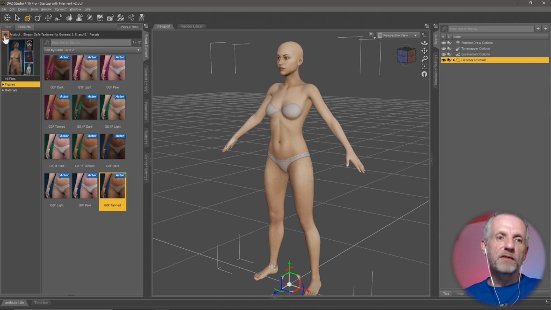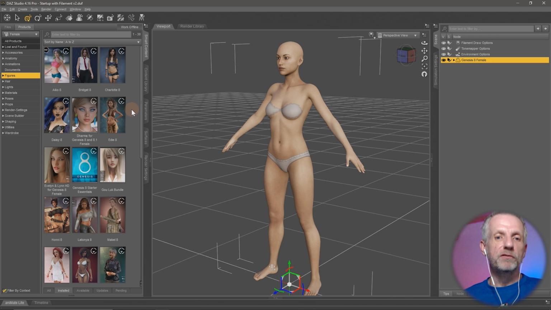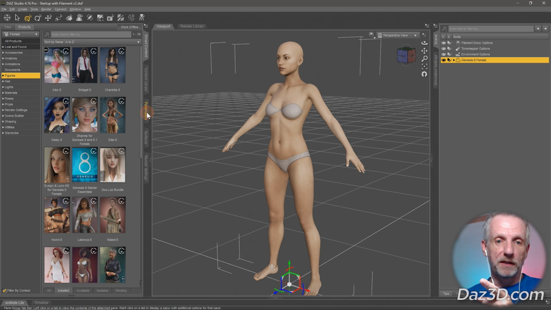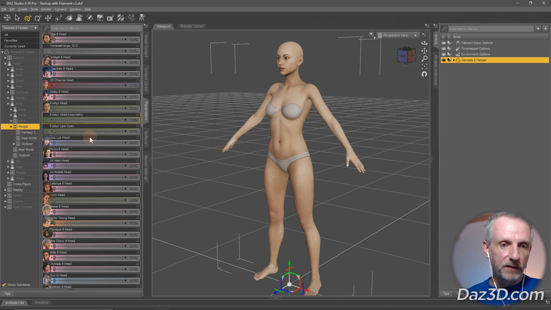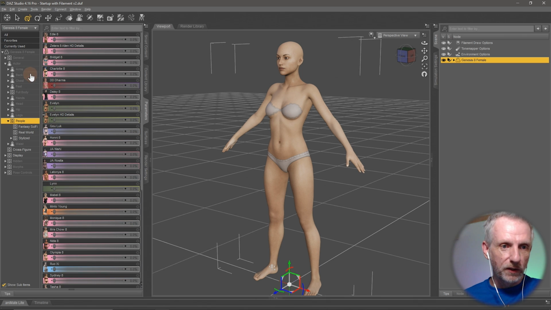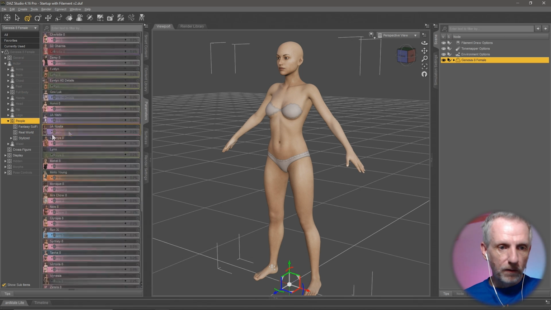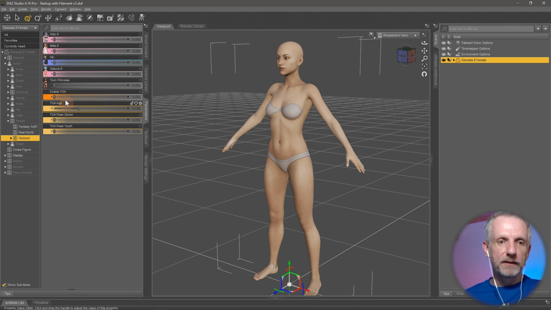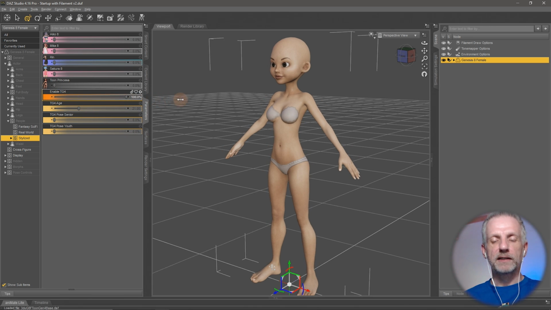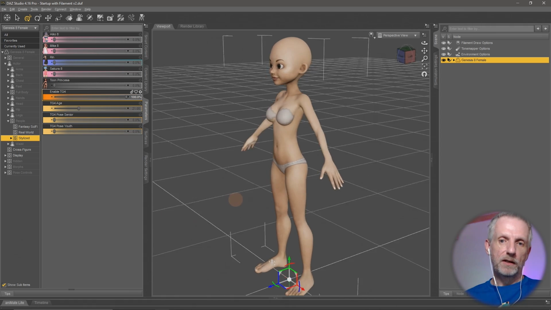So one of my favorite products is actually by 3D Universe, and it's called Toon Generations, and it'll turn this character into a toon. I can either load this in from the content library, or more importantly, I can go over to my parameters tab and see if I can find that here. I'm going to go with the full body here. So under actor people, I will go and say stylized, and this is one thing that I really love. Enable TG4. If you enable that, it turns your character into a toon.